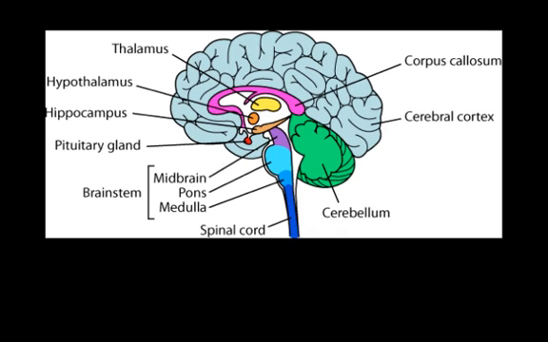If we remove half the brain and look at the inside of one of the hemispheres, you can see a lot of the parts of the brain that you're going to actually have to know. So pause the video and take the opportunity here to color in and label these parts of the brain before you move on. And we'll discuss their function in class.